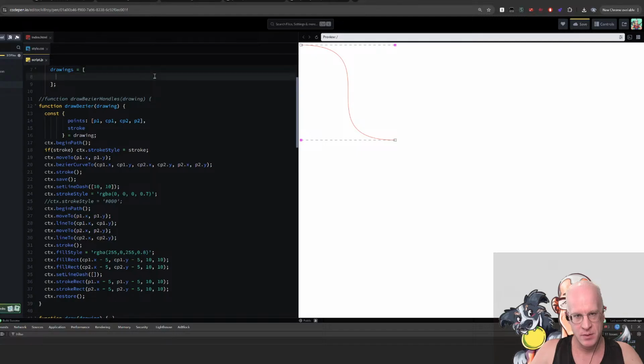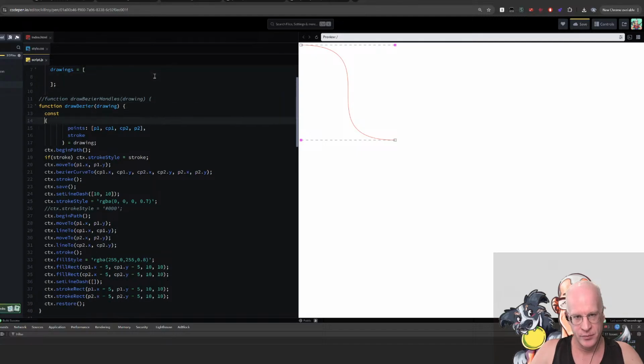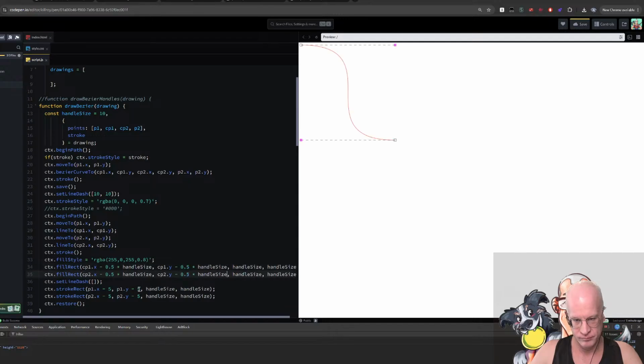Then if I say something like handle size equals 10, and then we'll make these handle size, and then minus 0.5 times handle size. Okay. And then we can make these 20. Hey, look at that.